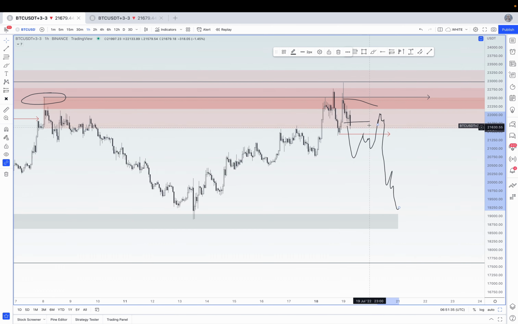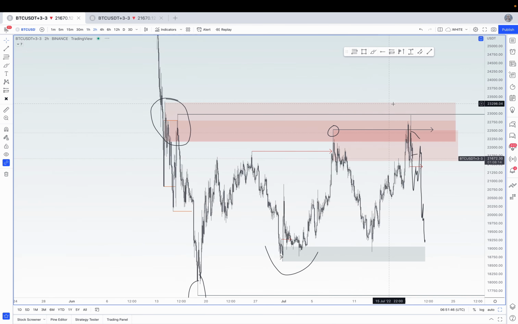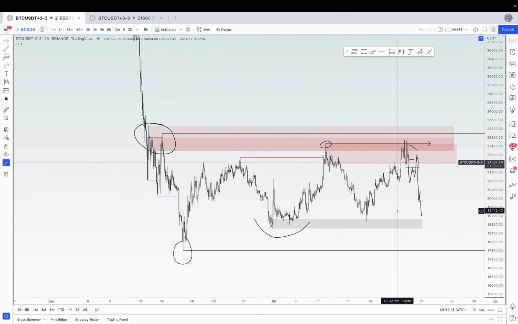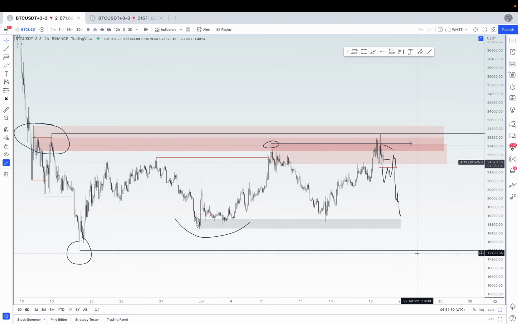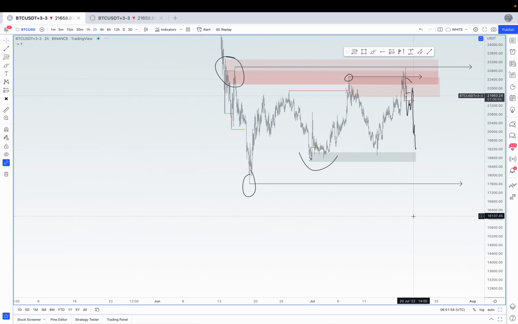I wouldn't take a long here, but that should be obvious. But don't take a trade at this moment. I don't think that's logical. I would just wait and see what's going to happen. If we move further upward, that would be great. I mean, for my bags, it would be perfect, but I don't really mind if we go further down, because I can buy way more here at 15k, for example.